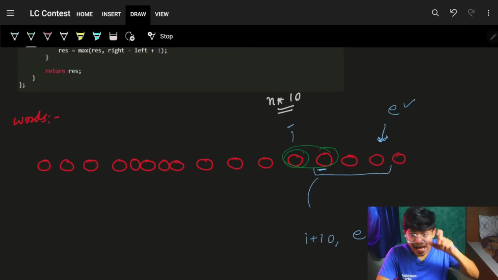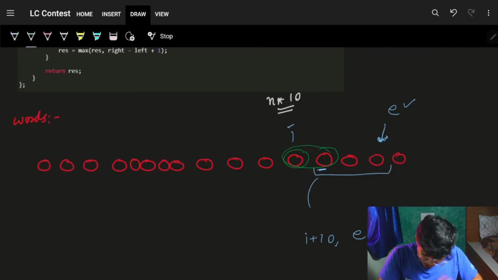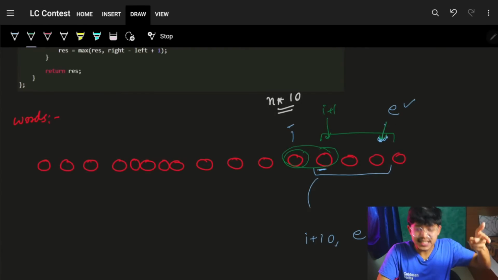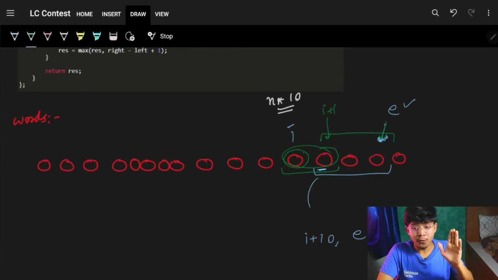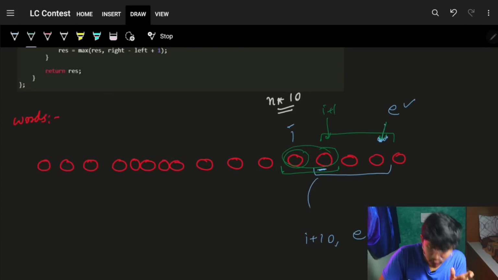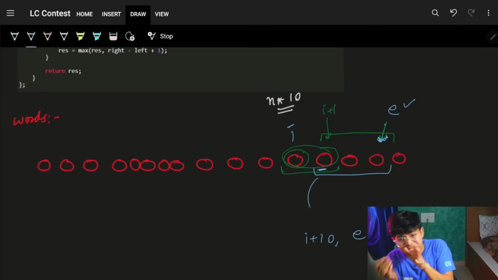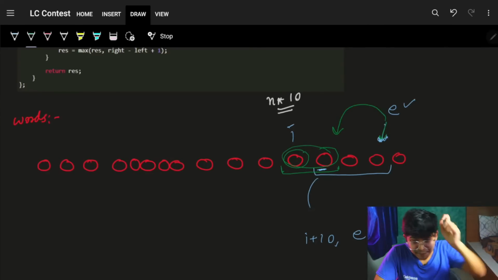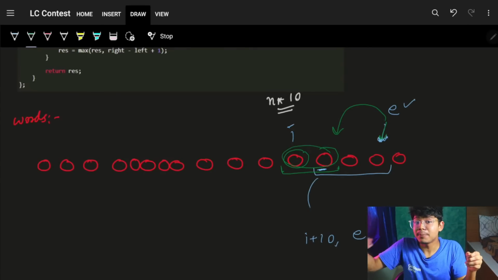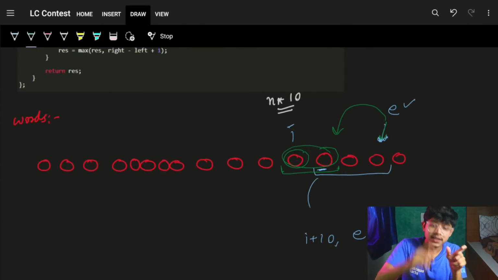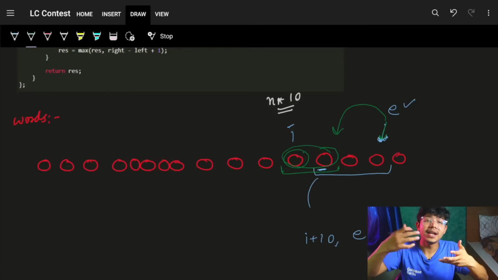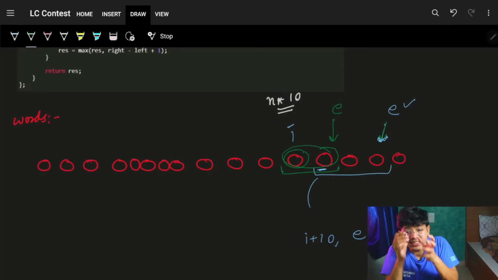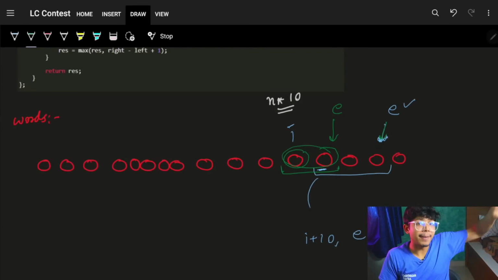Which means I cannot have here. For sure, I know one thing, my I plus 1 to end was actually a good string, but I is saying from me to here only is a good string. So for sure, you know that you can't expand your I beyond this point. So please bring your E to this point itself. I brought my E to the point where my I was trying to expand, but it could not expand because it found a string similar in the forbidden list of strings. So I will bring my end point back to this point, saying now it is the new valid string which I can take for the back indexes.